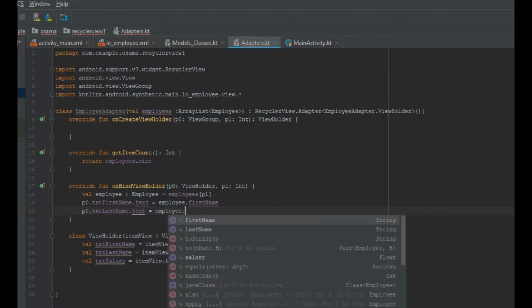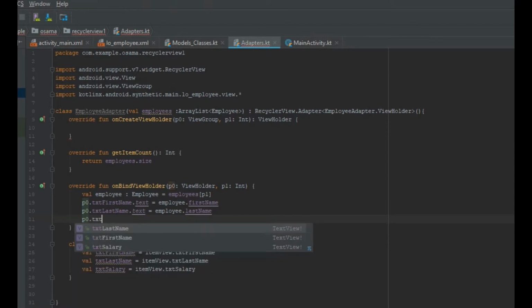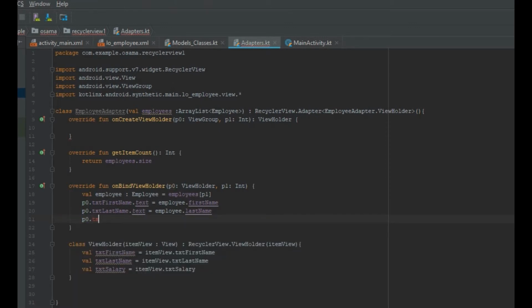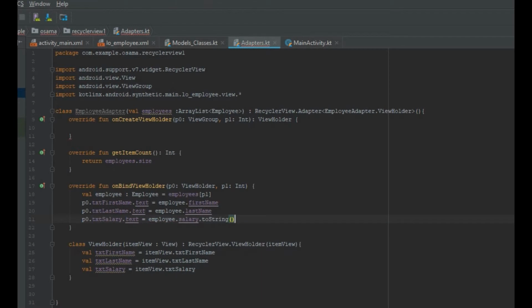We are filling now the layout with the variables. The record contains the employee record. Okay, we are filling now. Salary equal text dot employee dot salary, and we will convert it to string because it is a float value.